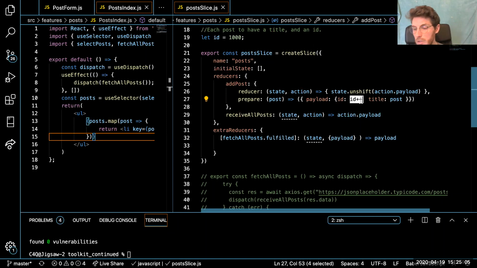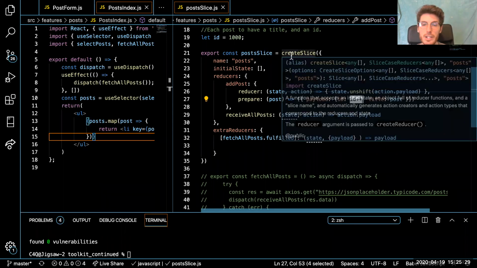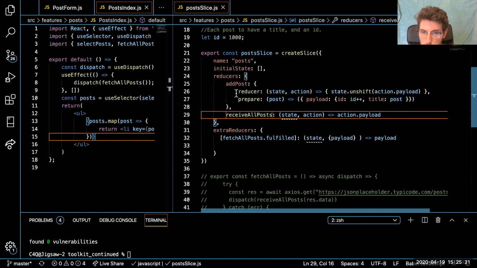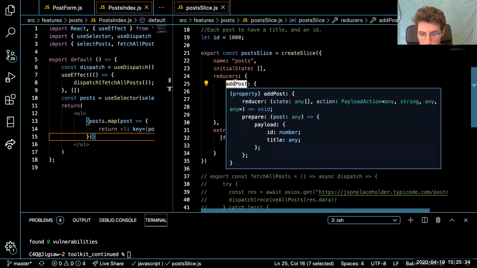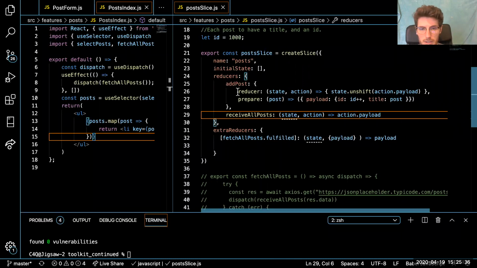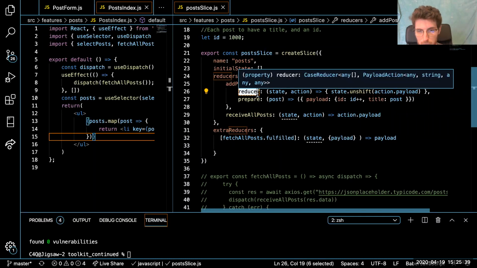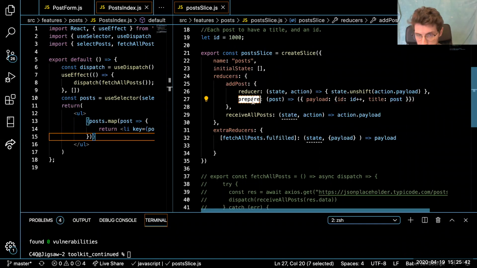Now, Redux Toolkit is building these actions and reducers at the exact same time for us. So it's hard to control where that side effect is taking place, because it's okay in actions, but it's not okay in reducers because a reducer is pure. So Redux Toolkit gives us this nice ability, when we have this action that we're going to create, it gives us inside of that two keys that we can use, reducer and prepare.